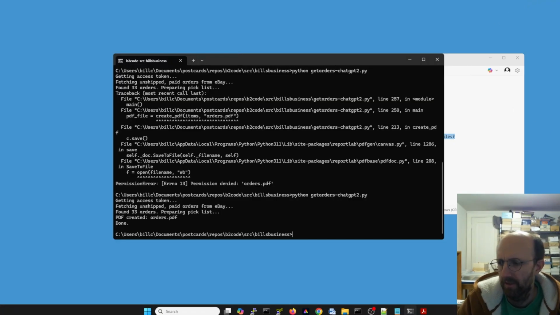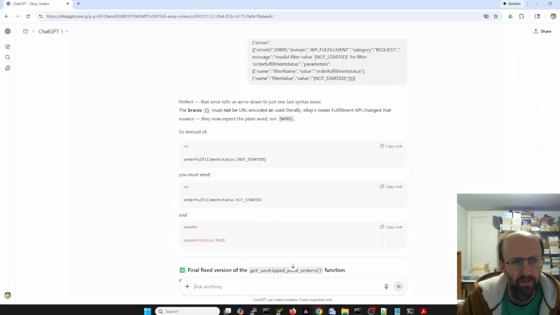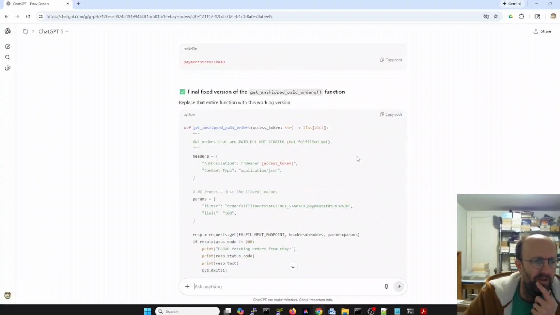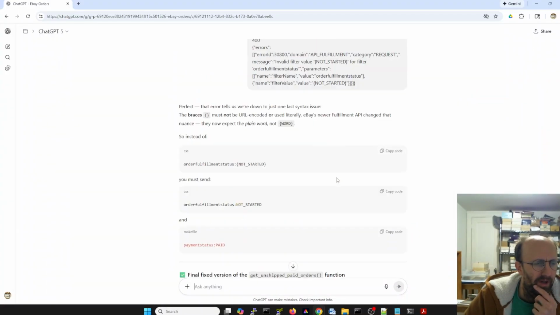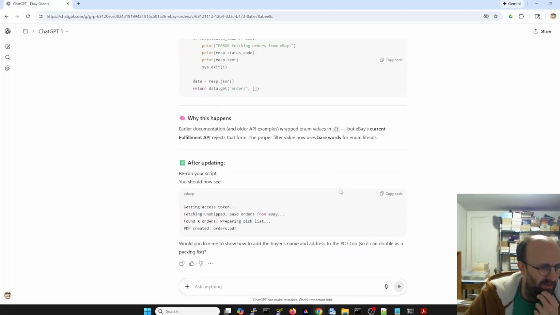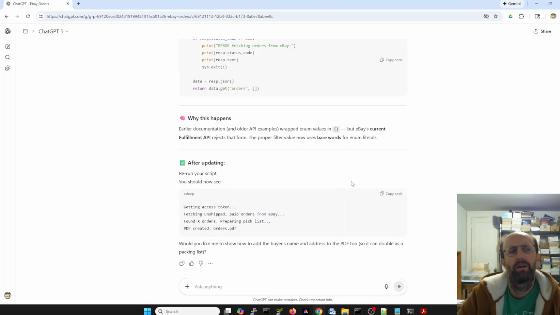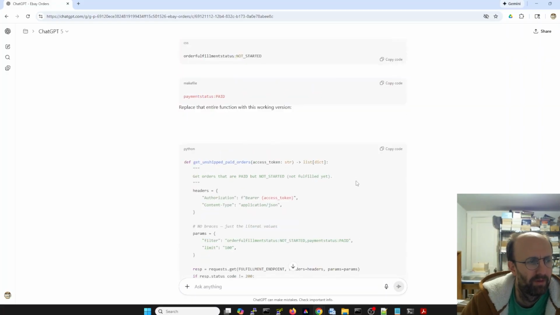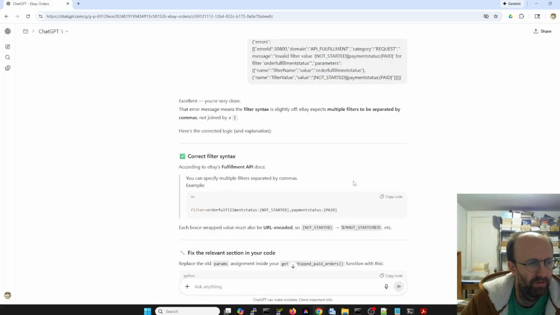So you can see it's a little bit of a pain because I don't know if it's just eBay's documentation isn't that great or ChatGPT just doesn't read all the documentation. I'm not really sure why it doesn't get it right.